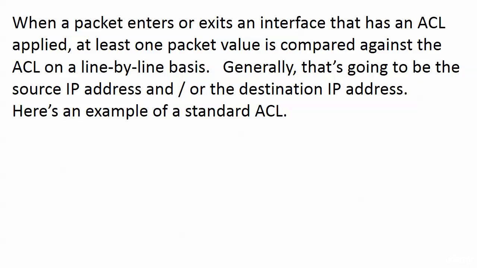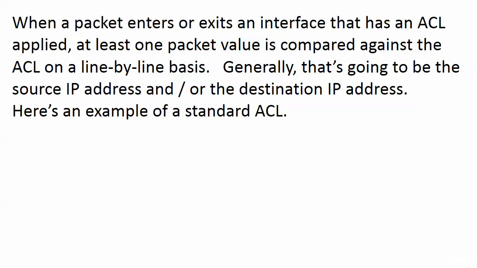Now, again, I'm going to show you a standard ACL in a moment, and if you've never seen one or you don't even know what a standard ACL is, don't sweat it, but I want to show you an example of one now, because when a packet enters or exits an interface that has an ACL applied, at least one value on that packet is compared against the ACL, again, on a line-by-line basis.